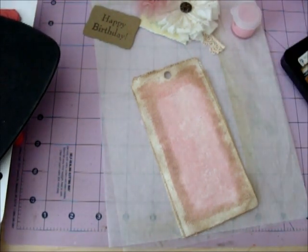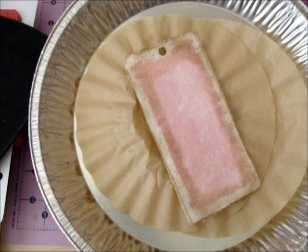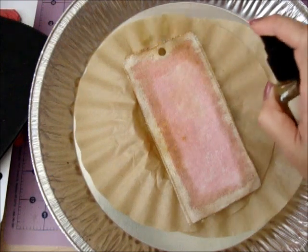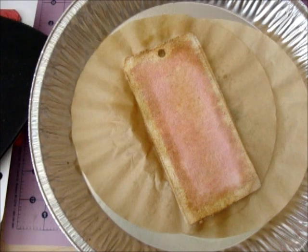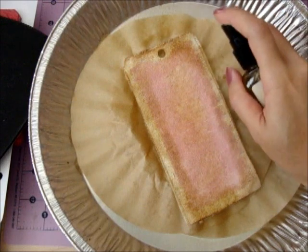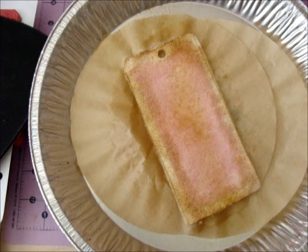is I'm going to use Wheatfield's Glimmer Mist, and I'm just going to put it in this thing so I don't make a mess everywhere. And I like Wheatfield's because it doesn't have a lot of color. It's not like a really dark color. But I'm going to spray this pretty liberally. And I'm going to dry this with my heat gun, and I'll be right back.